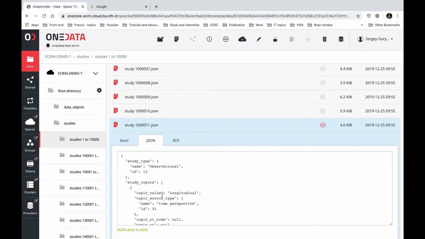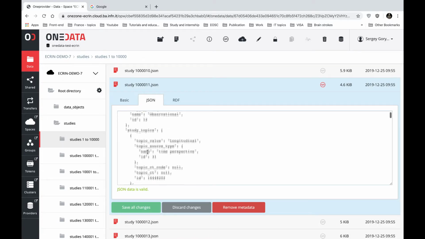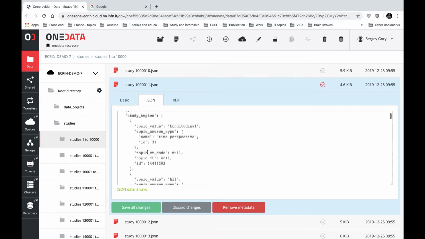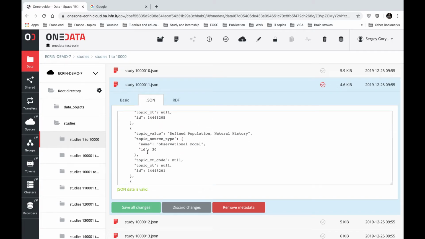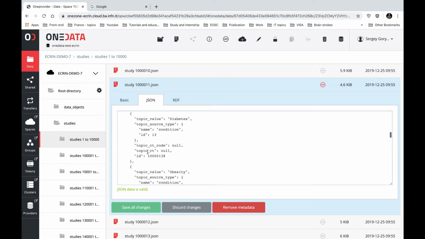And as you can see, all the metadata related to the selected file, or selected clinical trial, are successfully stored and attached. And this metadata structure is based on our own metadata schema for the studies, JSON objects.